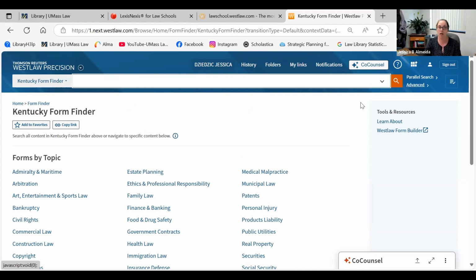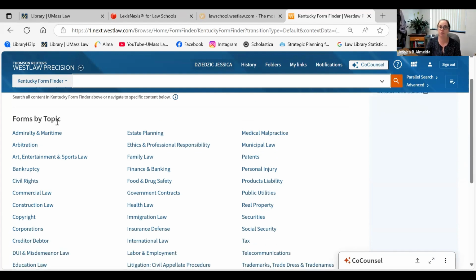Another thing we could do is forms by topic. We know that power of attorney is part of estate planning, so we could click on estate planning, and that would continue to drill down until we get to the section of the forms we're looking for.